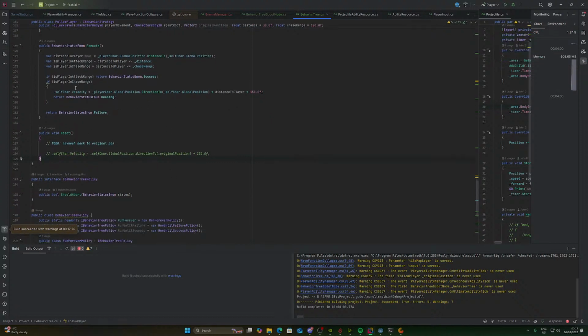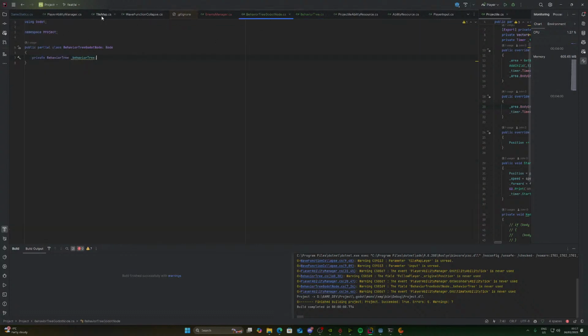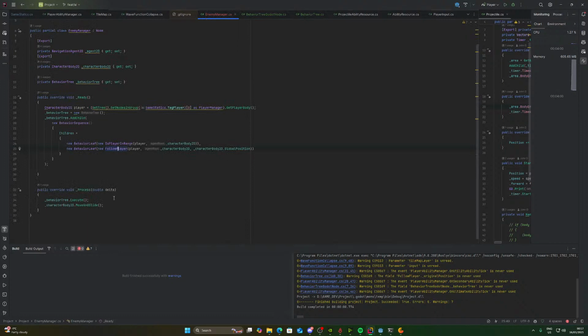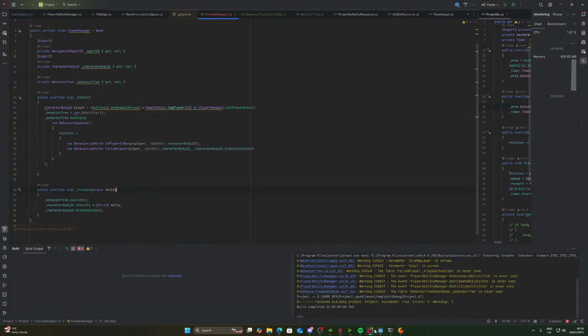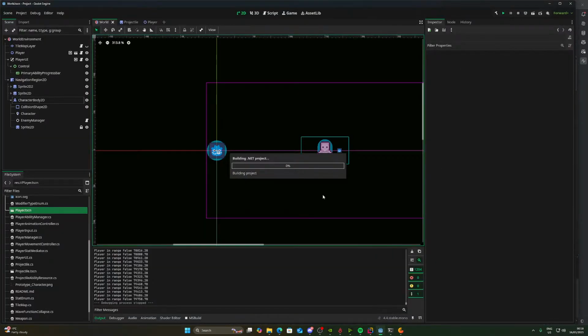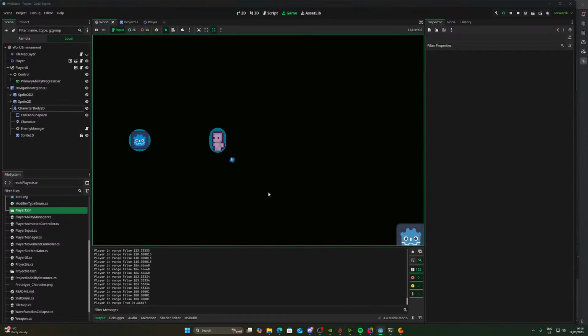Probably because that does that there, which means I need to, in this one, make sure I do underscore character body dot velocity times equals delta. Oh yeah, I need to do that because it's a pain in the backside. But that's fine. That should not yeet off.